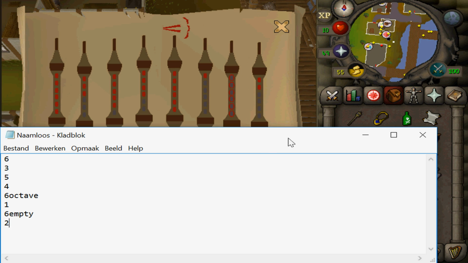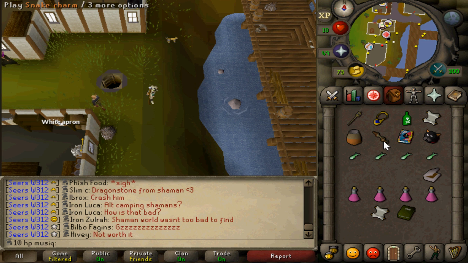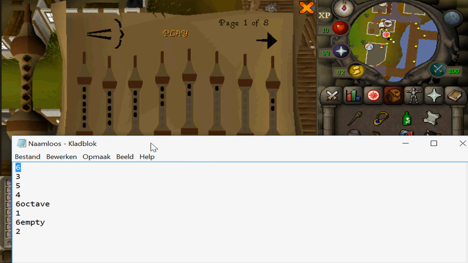Alright, once you've done this, let's minimize this a little bit and now close the interface and click on the snake charm. You will now see that there's once again 8 flutes, the octave symbol, and if you look at the top right, there are 8 different pages. Each page is the number of flutes that you will need to select. So for example, page 1 means flute 1. For me it was 6.